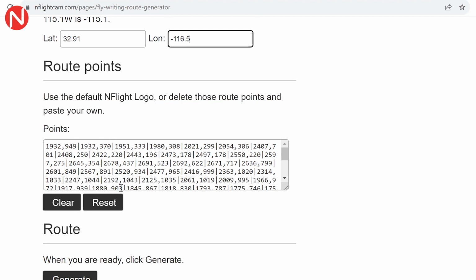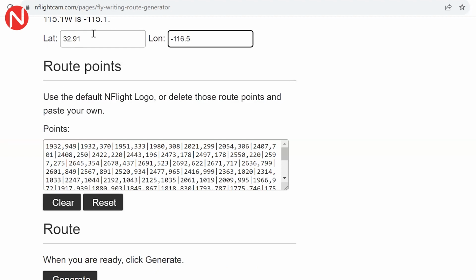Now, the default points that are in this box at the very beginning is the nFlight logo that we did in the fly riding video. So if all you wanted to do was to fly your own nFlight logo, then that's really, really simple.